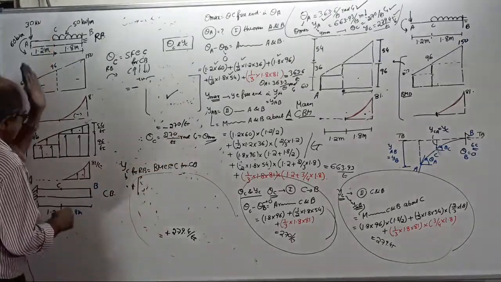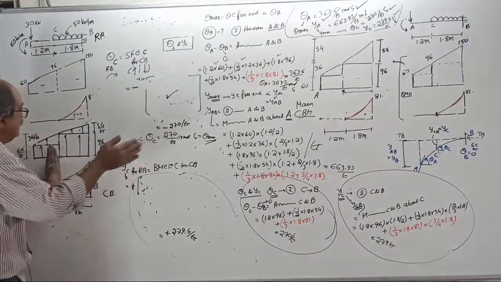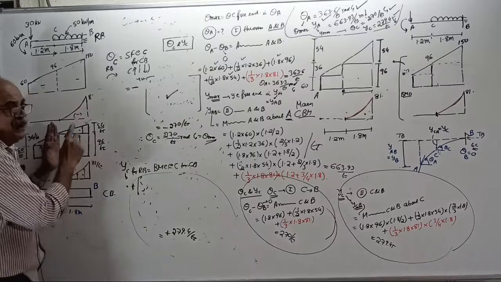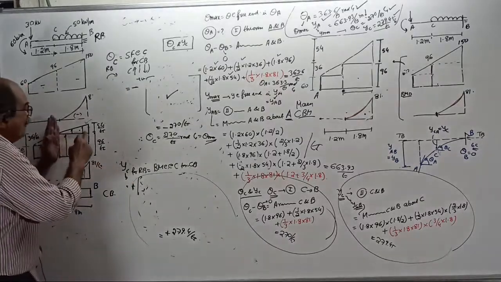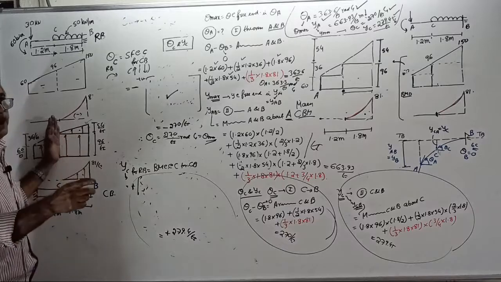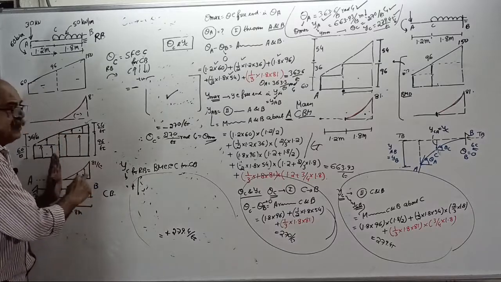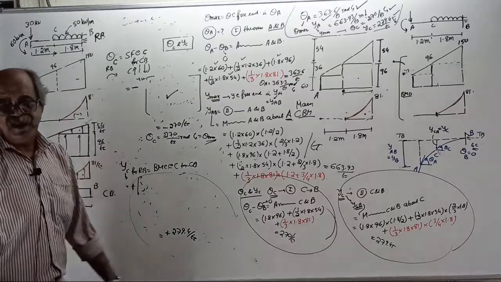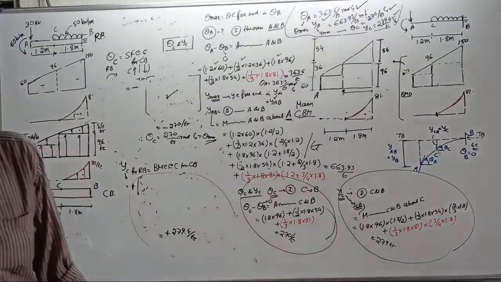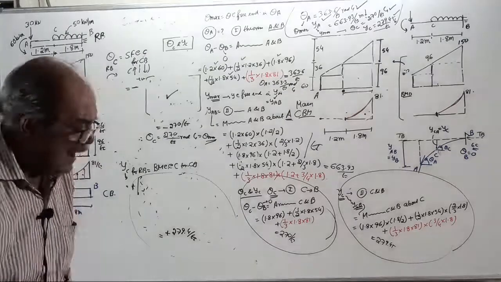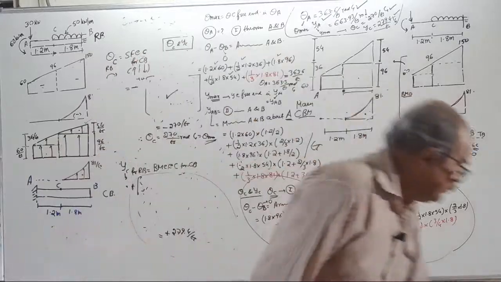Deflection here is bending moment here. Look this side. 1.8 into 96 into 1.8 by 2 plus half of 1.8 into 54 into 2/3 of 1.8 plus 1/3 of 1.8 into 81 into 3/4 of 1.8. If you got the answer, I don't have to ask you clear or not. Why? When you told answer tallying, if it is not clear, how it will tally for you?